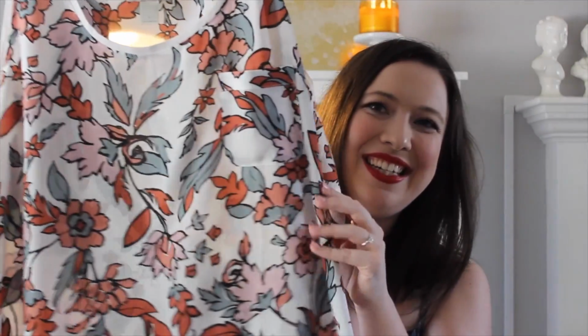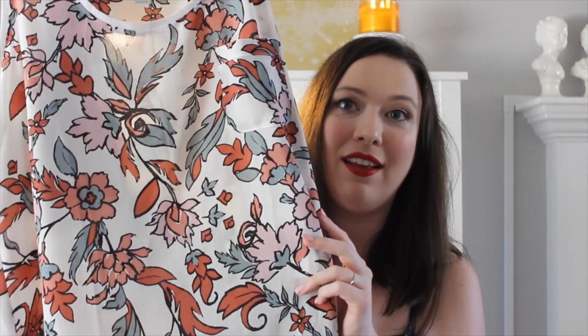So next up is this really cute little floral tank top that I found, and I just love that color combination. It's kind of this burnt sienna with a sage and a pink color. I just really like that. I have nothing like it in my closet right now, so I thought it'd be perfect for the summertime. I'm literally the queen of super long tank tops like this for the workplace, because I just tuck them into pencil skirts and make them a little blousey. I rock it over leggings. There's so many different ways that you can wear them, so I know that this is going to serve me well, and it was only $2.